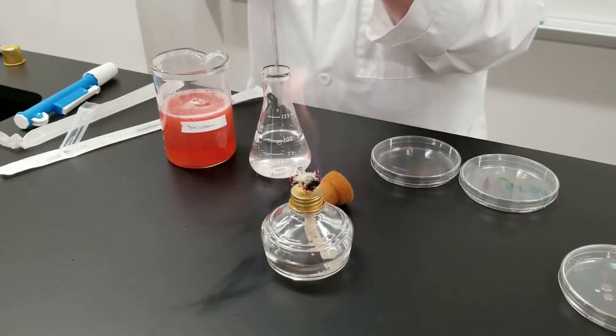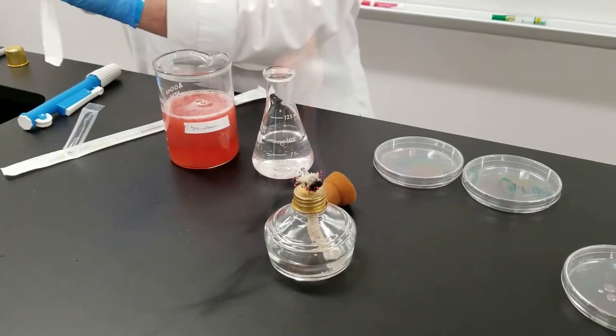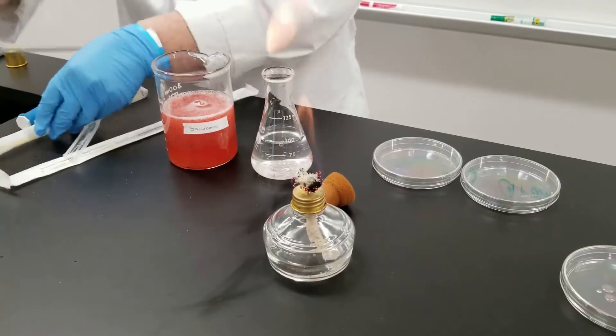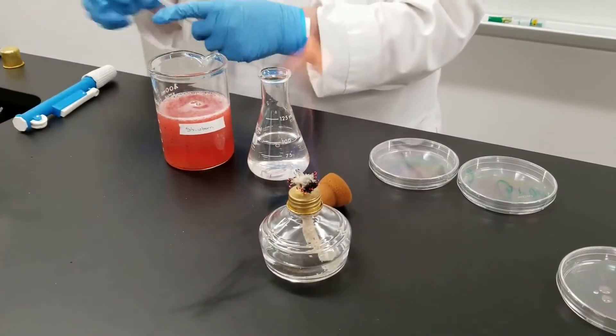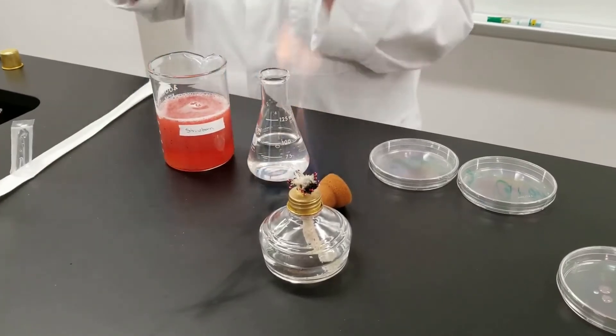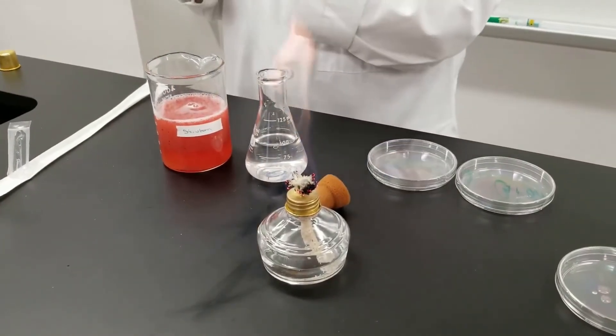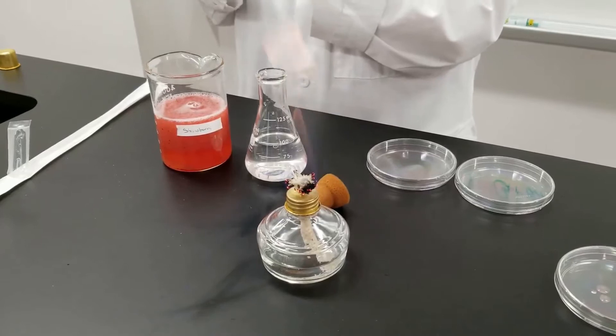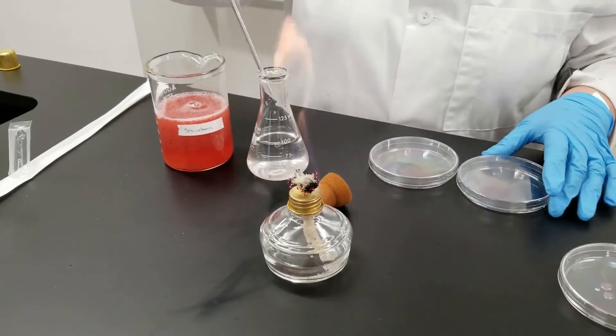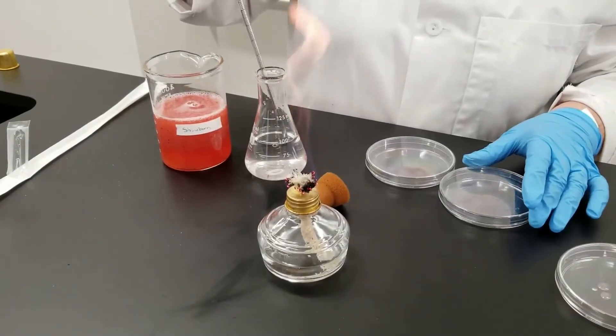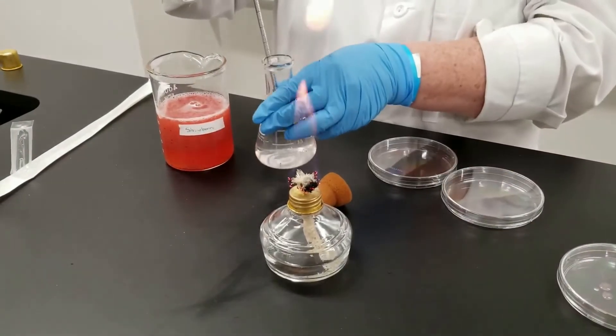We need to get a new pipette now because this was in the original strength and it would mess up your dilution. If you go with the same pipette now into this, we're diluting it out. So we have a new pipette. We're going to take a milliliter out of this sample now. I'll mix it up a little bit.